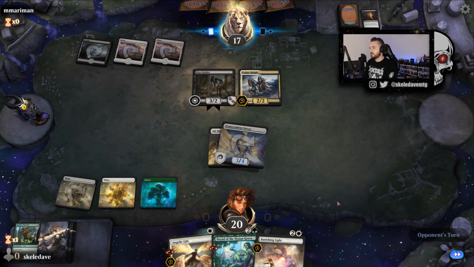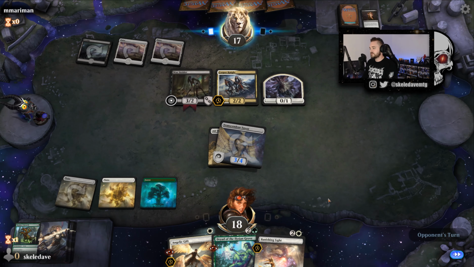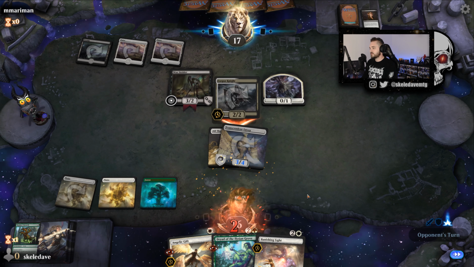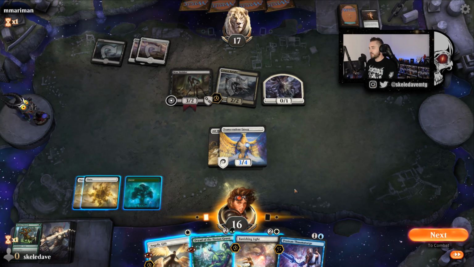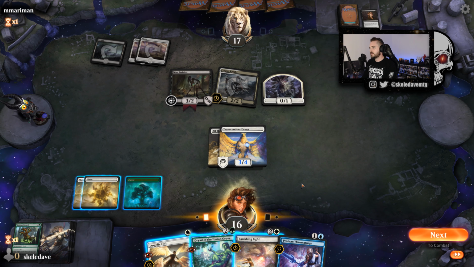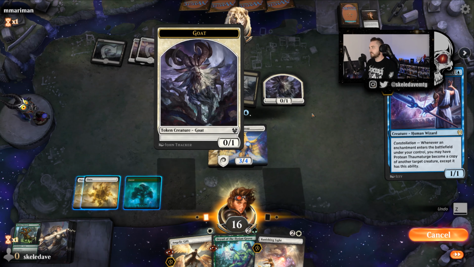Black and white. Having flying creatures in this is pretty handy too. Obviously, unless they have reach or they have flying creatures as well, there's not much they can really do. Ooh. What do we want to do? I think we might put him down.